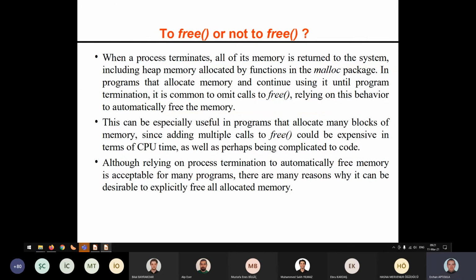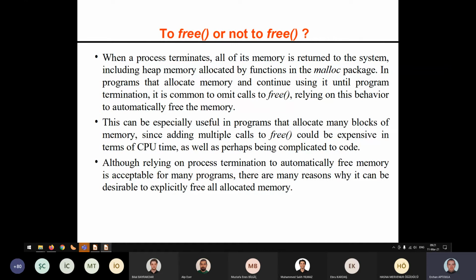A question from students, because we know that when the process terminates, all the memory allocated by it will be returned to the system automatically. All of it will be returned to the system when the process terminates. So students often ask, why do we have to free? If the system is going to take it back anyhow, why are we so anxious? Why are we so adamant? Why do we always insist on freeing memory?